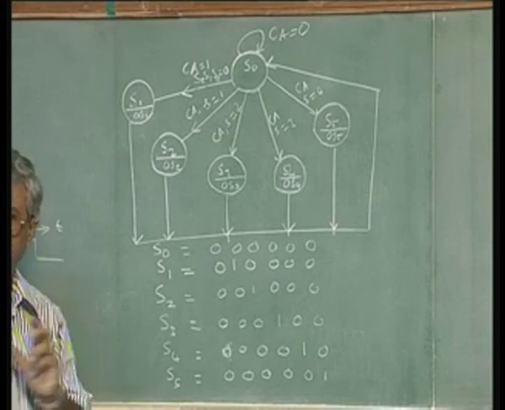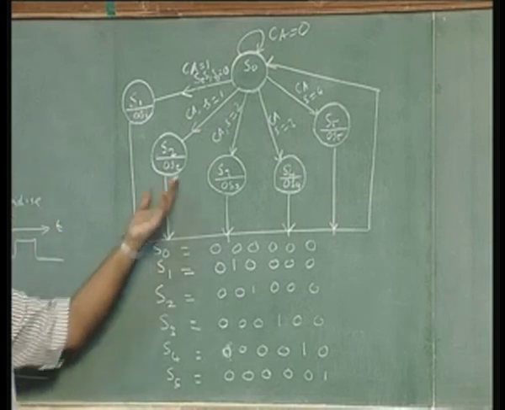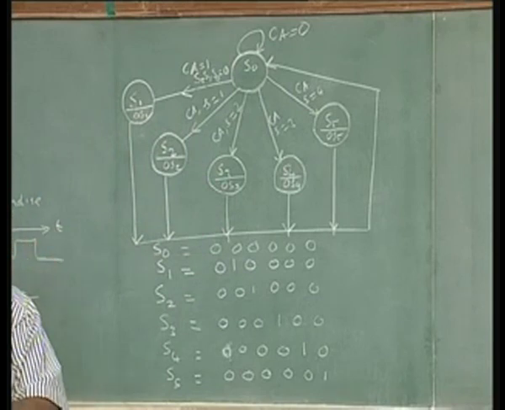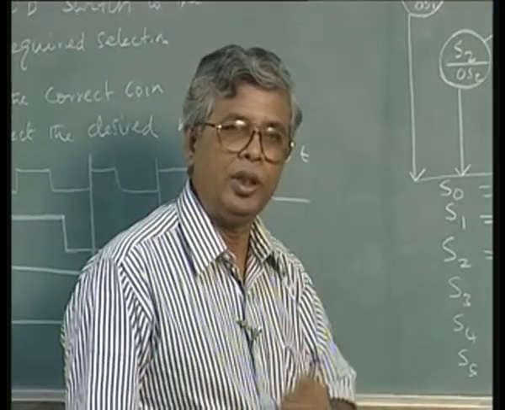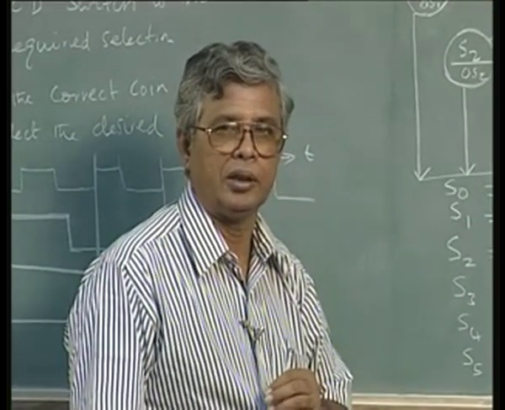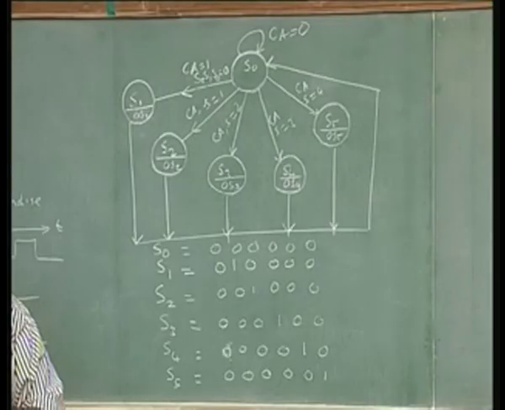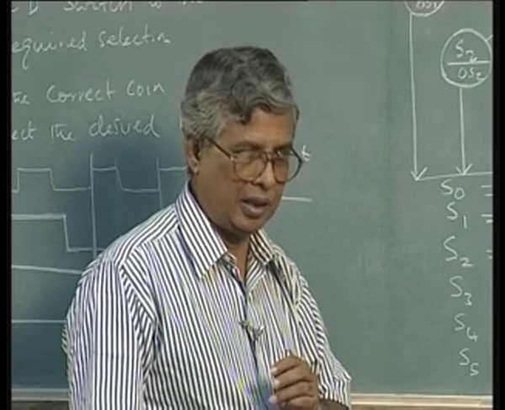Now let us say we have the combination of CA and S is equal to S3 will be selected. To make the design simple, I can make an arbitrary assignment. There are only 5 states, 5 plus 1, 6 states. 6 states can be realized using 3 flip-flops. We can call these flip-flops ABC. We know how to do it. We have done earlier designs of sequential circuits using flip-flops, and the number of states decides the number of flip-flops.